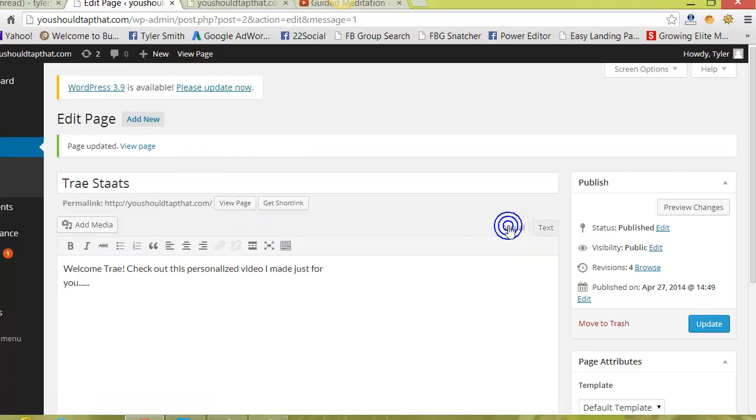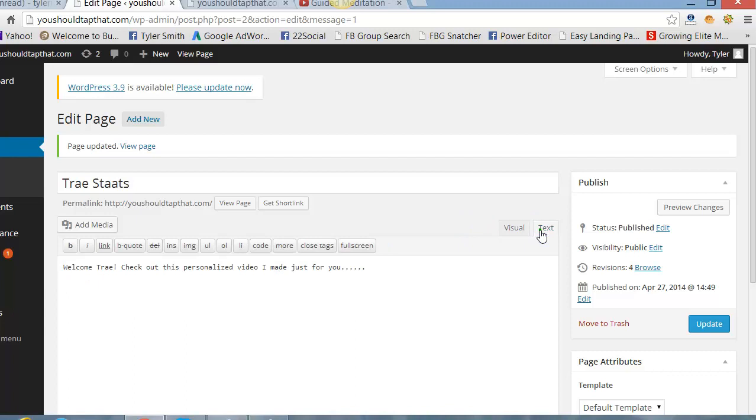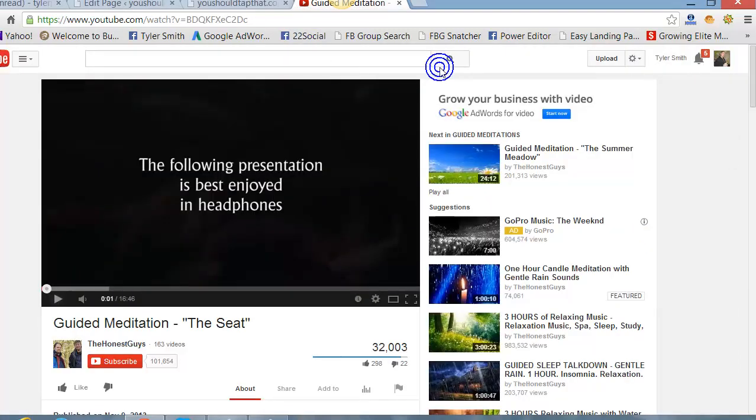There's a visual portion, which shows you exactly what your web page layout looks like, and there's a text portion, and this will be code. It'll look a little bit different when you do this, and you can just switch between the visual and the text. There's really no difference, but we'll use the text for this next portion of the training.